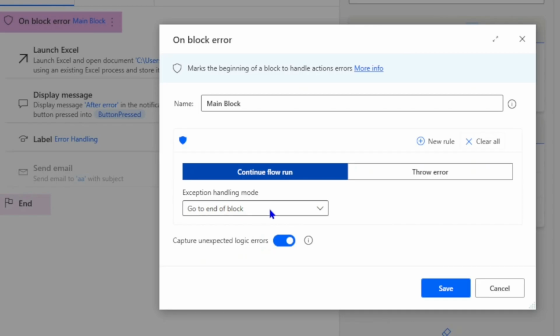On block level, we can see there are extra functions, means we can go to next action, we can repeat the action, we can go to label, these three are common, and we can go to the beginning of the block, and we can go to the end of the block. These two are the extra actions.